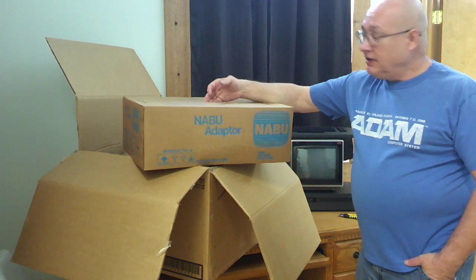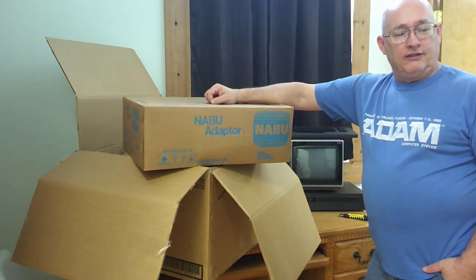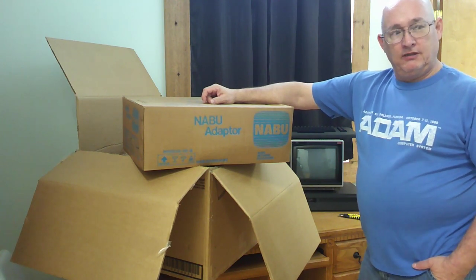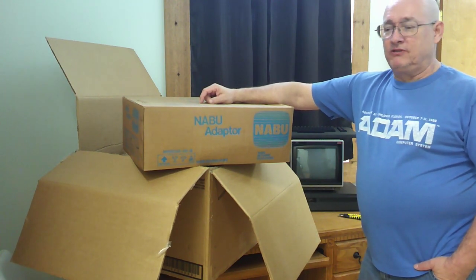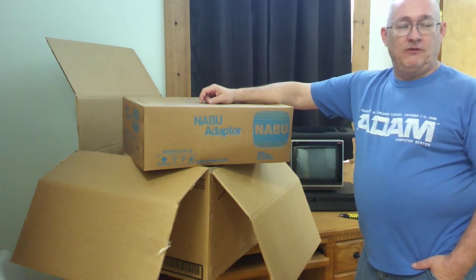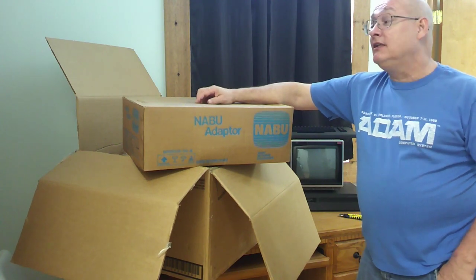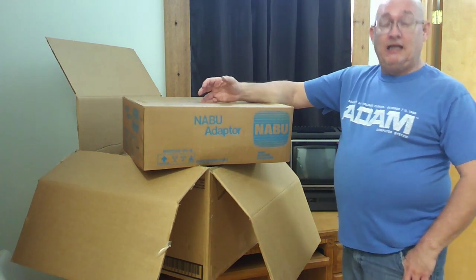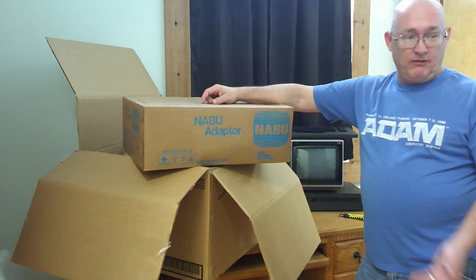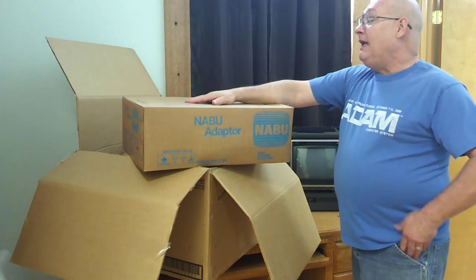Somebody mentioned there was a surplus place in Nebraska that's selling the Naboo adapters as project enclosure boxes. I read that the same day it was posted and said, really? So I did a quick Google search, found it, went on the website — which looks like it was written back in the late 90s. Did a search for Naboo and found it. Another reason I say it's late 90s is because they use Authorize.net and PayFlow language, which is old — early 2000s. And they don't even have set shipping; their shipping company calls you up and asks what you want to ship.